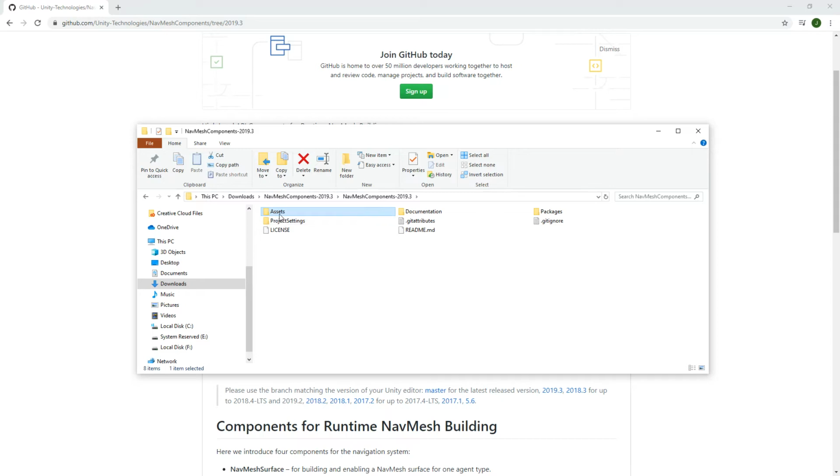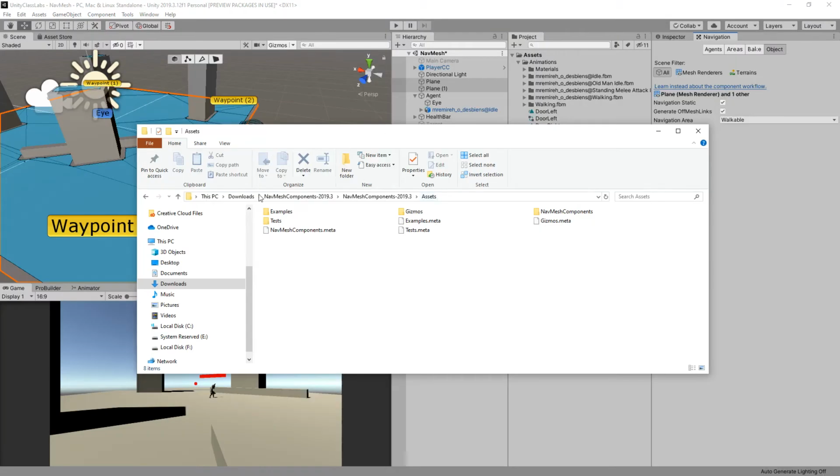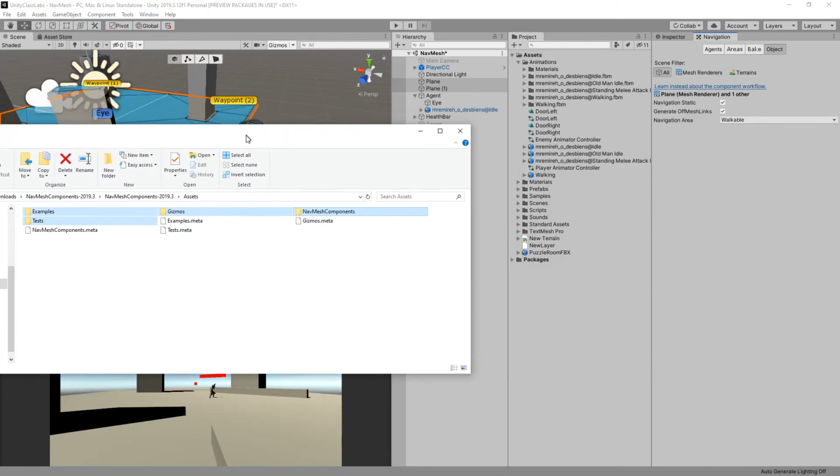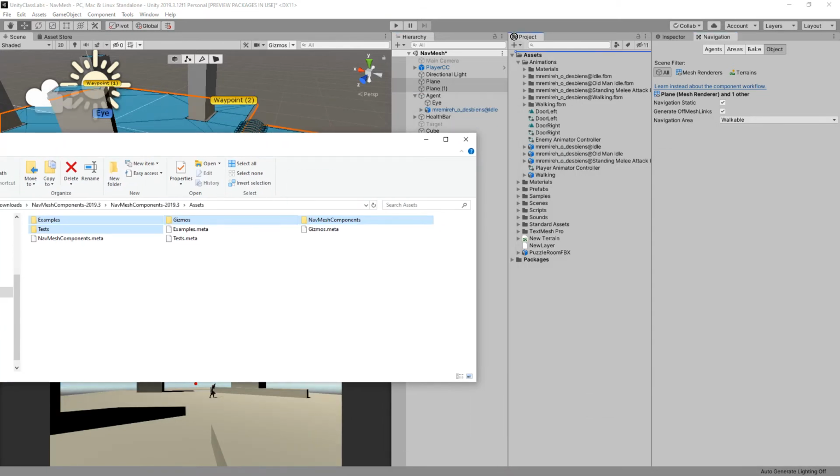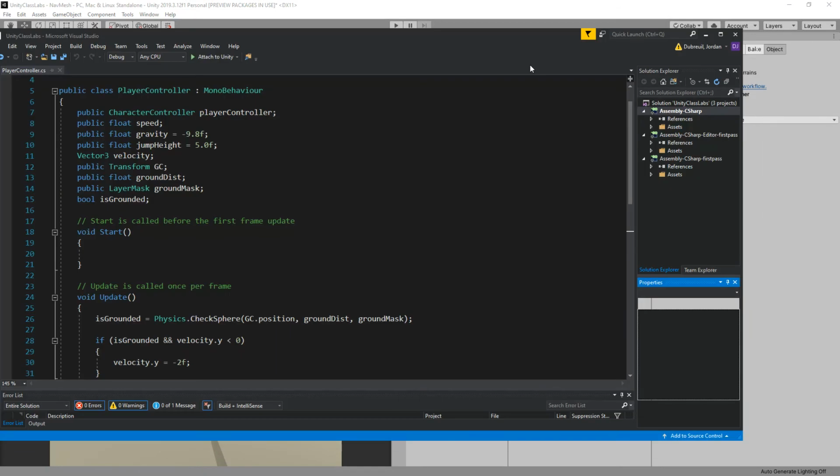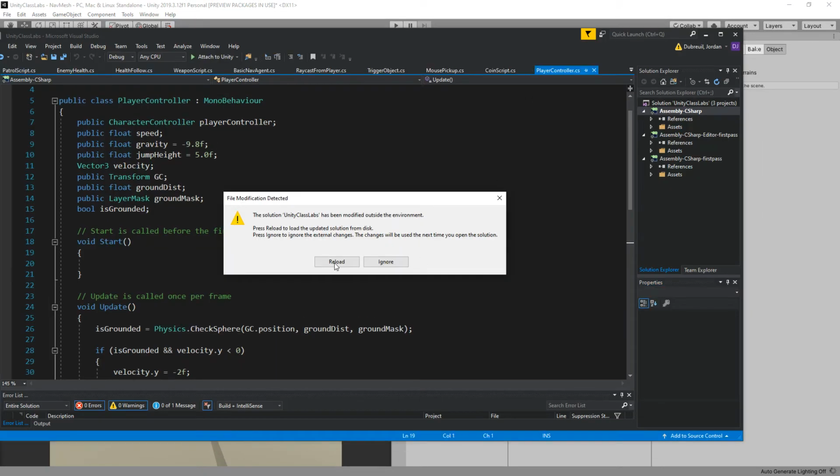The things that we're going to need are from the assets package. And I'm actually going to grab all of these folders here and then drag them into Unity. So I'm going to minimize my web browser here and then grab my folders that I want to bring into Unity. And then what I'll do is I'll then drag them into our project, into the assets folder. And we'll give Unity a second to do its thing.